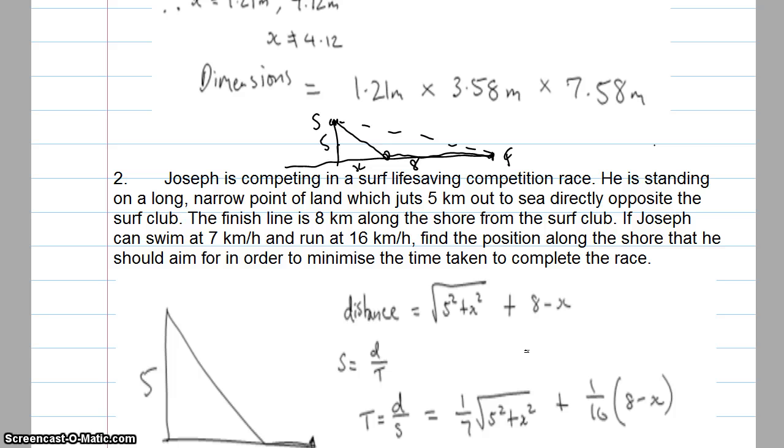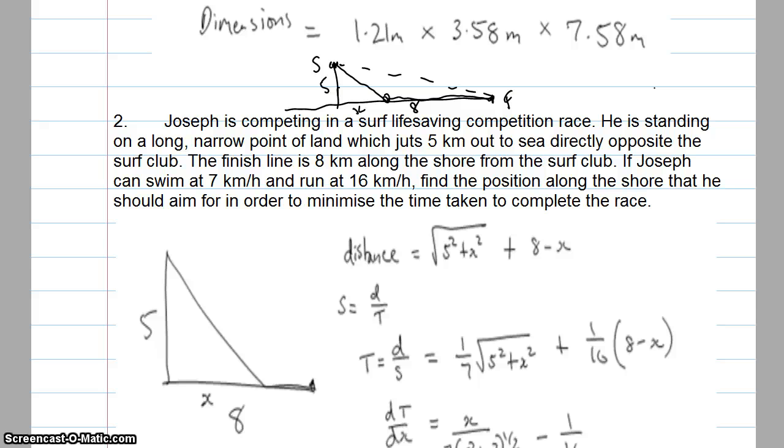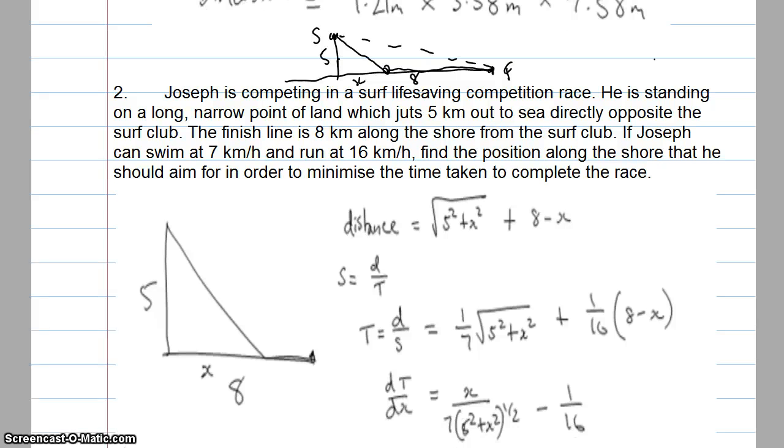So now I'm going to get the minimum time, so I'm going to differentiate this with respect to x. Okay, this can be a little bit tricky, but it's just using our skills that we learnt from chapter 5. So I'll let you do that if you want to, but this is the way that I went about it. I multiplied everything by a half, and then I multiplied by the derivative, which is 2x. So therefore I ended up getting this function here.